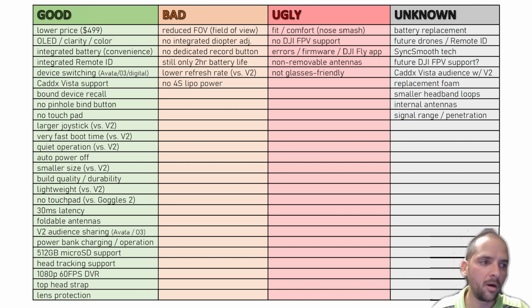So if you're looking for my advice, should you buy these things? My answer is yes, absolutely. If you have the Goggles 2, probably not. Keep the Goggles 2. You're good with those. You can replace your antennas. Good for you. If you have the Goggles V1 or the Goggles V2, absolutely worth the upgrade. If you don't have any goggles at all, get the Integra.